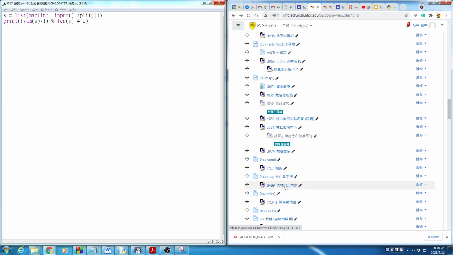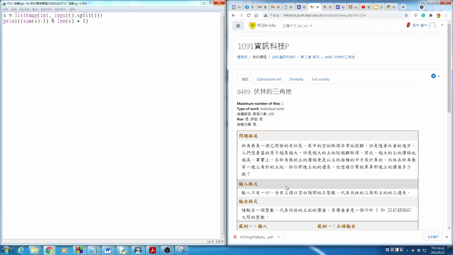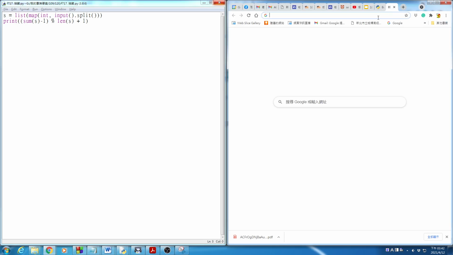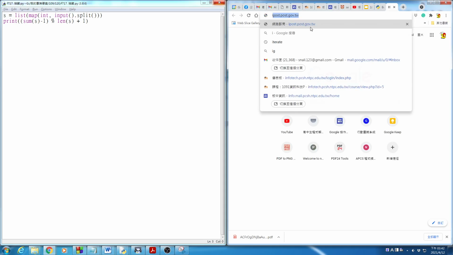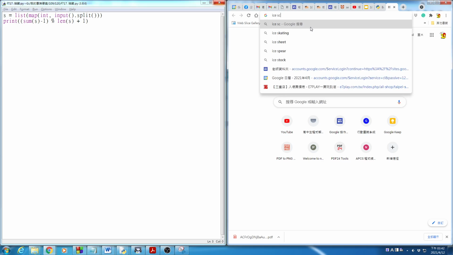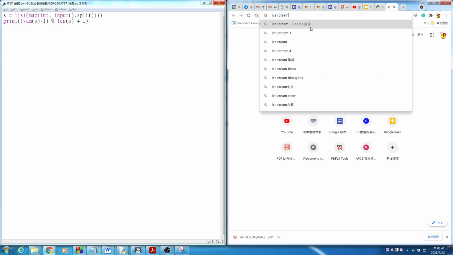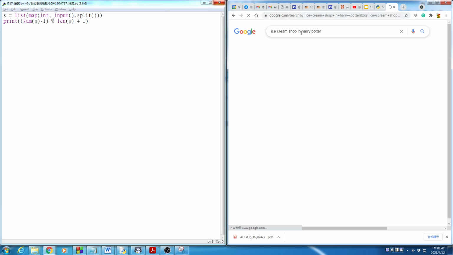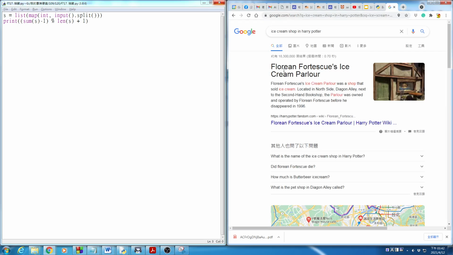The next one is, I need to find out how to say that in English. Fluorine.